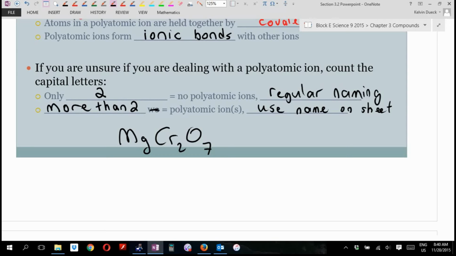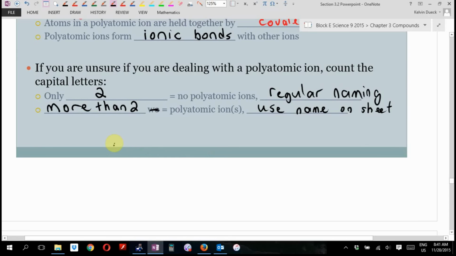By the way, di means two. How many chromes do you see in this polyatomic ion? Two. As opposed to straight chromate, which is how many? One. Now you're also learning a little bit about the covalent naming convention. We use prefixes like di and tri and tetra and mono to tell you how many of each there are. That's when it's covalent.